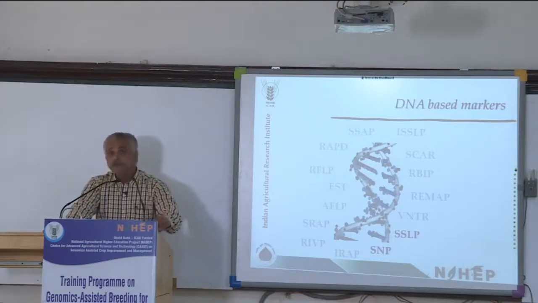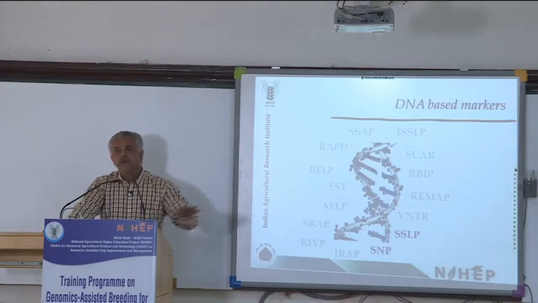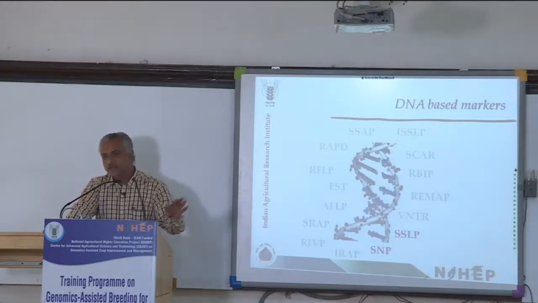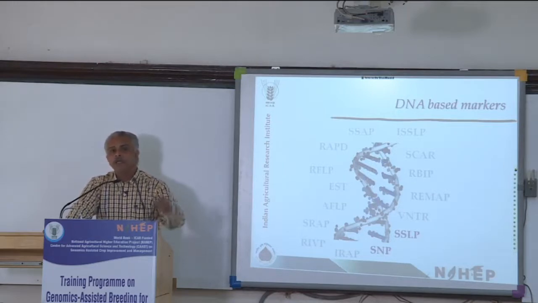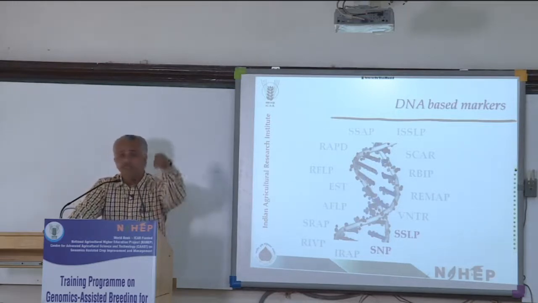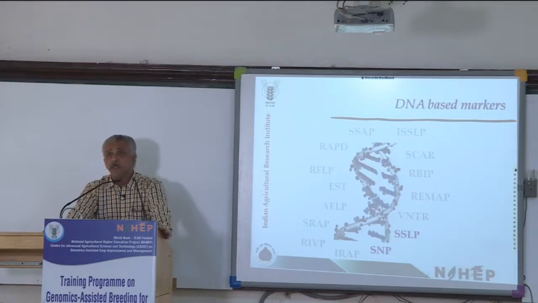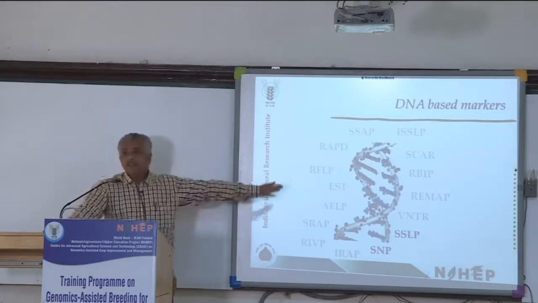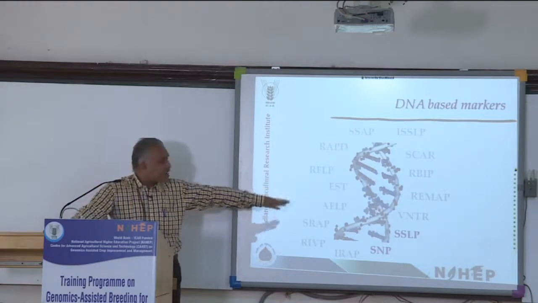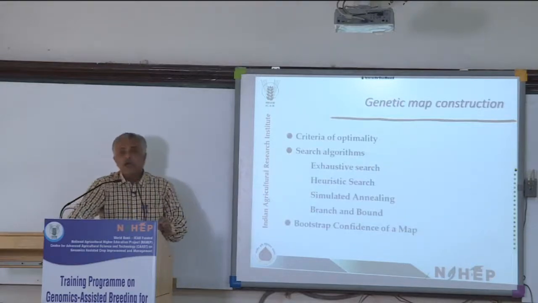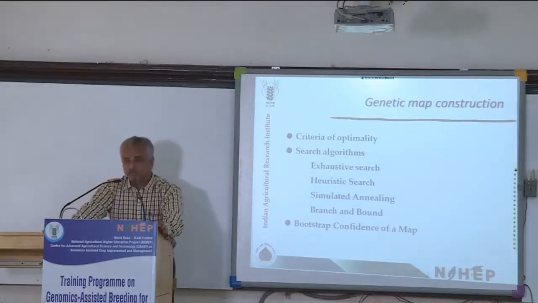And they are abundant, they are distributed all across the genome, and they are expressed, non-expressed, whatever it is, right? So you will be able to draw an exact picture of the genome when you use a genome-wide set of markers, because as I said, they are ubiquitous and abundant. There are several ways to identify them. I have just given a list of them here. And having all these things, the next stage is map construction.